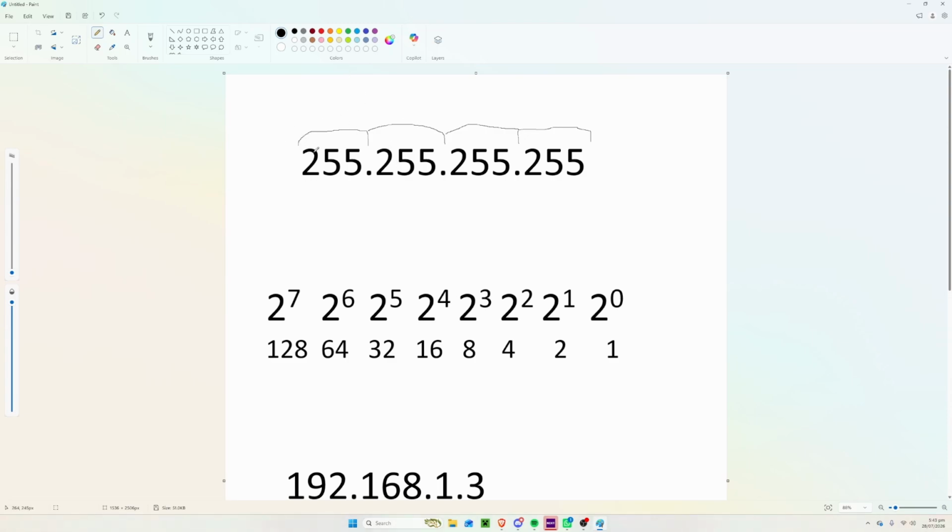Let's talk about how you can get this number. There's an easy way to convert a decimal number like 255 into a binary number. To give you an idea, this number is 8 ones in binary. This is the conversion from decimal to binary. It's the largest number in an IPv4 IP address. How do I get that number? Well, it's very simple. Say I did not know what 255 was in binary.